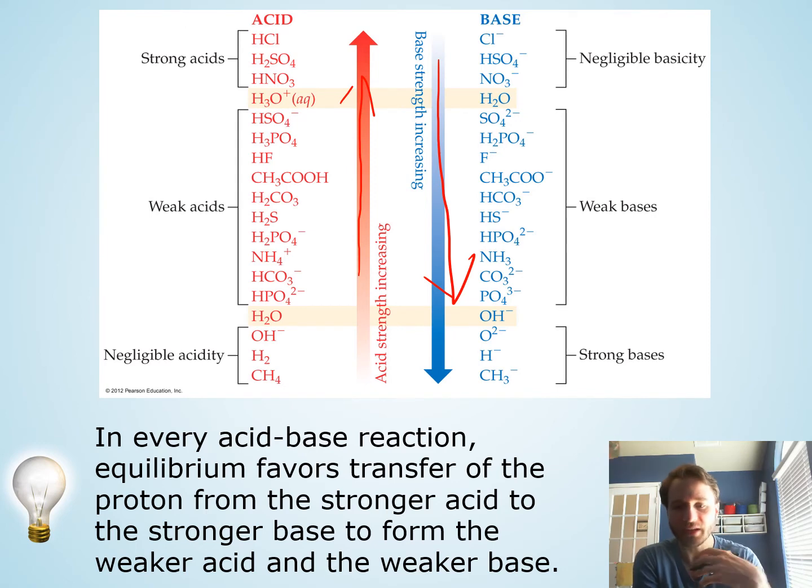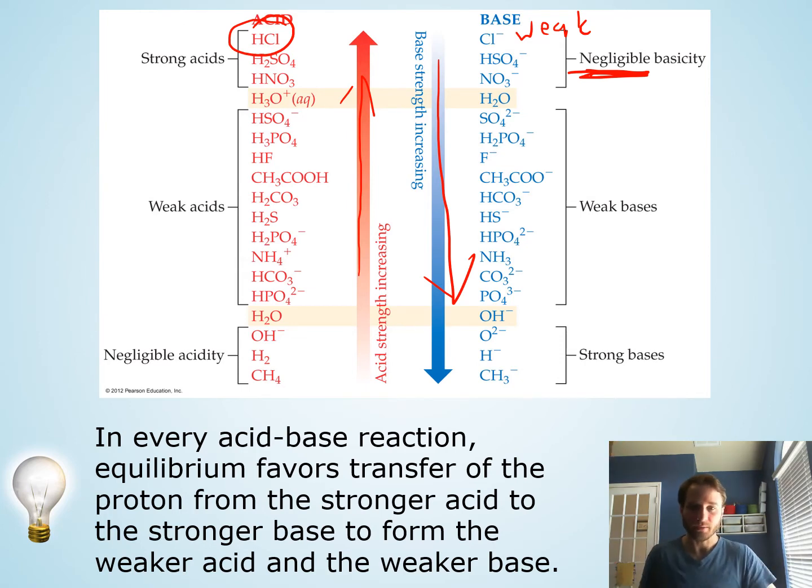And that's because there's an inverse relationship between the strength of an acid and its conjugate base. So a very strong acid has a very weak conjugate base, essentially negligible. I mean, these don't really act as a base. And you can think about this: an acid really wants to give up its proton. A strong acid means, hey, I don't want this proton, get it out of here. HCl is like, the chlorine is saying, get this proton away from me, get rid of this H plus ion, don't want it, don't need it, don't care.